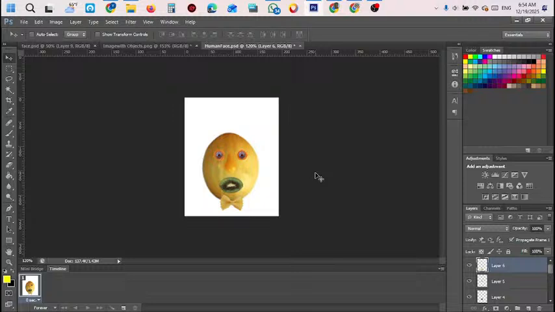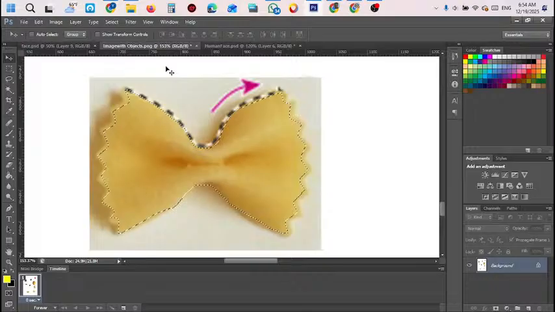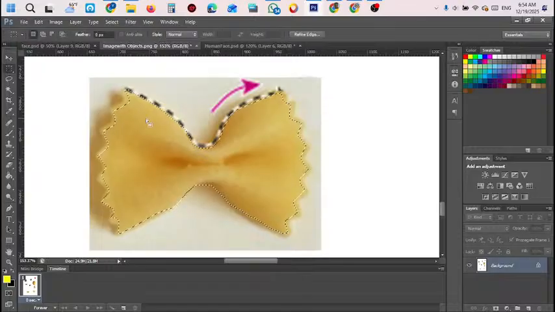Now the next thing is we will extract the mushroom for making the hat of the face. Now again we are selecting the move tool, then Control Shift M for the marquee and deselect.